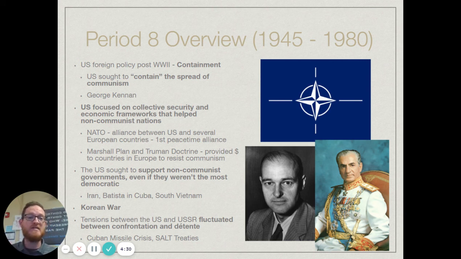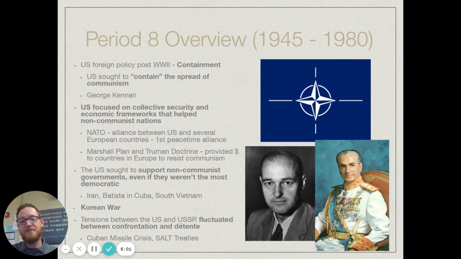Another big thing that develops as a result of the Cold War is going to be NATO, the North Atlantic Treaty Organization. That is going to be the organization where basically the United States and Western European countries unite together to have collective security against what was happening with the Soviet Union and in Eastern Europe. Now, the Soviet Union would respond by creating their own collective security organization known as the Warsaw Pact.